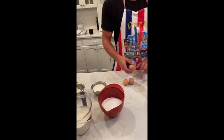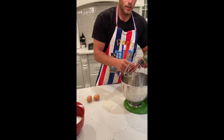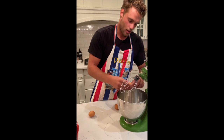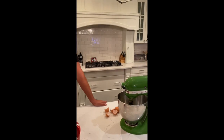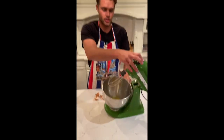So to start off this recipe, we're going to need to beat three eggs. This can either be done by hand or, what I find much easier, a KitchenAid. So you just add these three eggs and we're going to beat them until they are creamy. Once we've gotten the eggs to about this consistency right here, we're going to be moving into the second step.